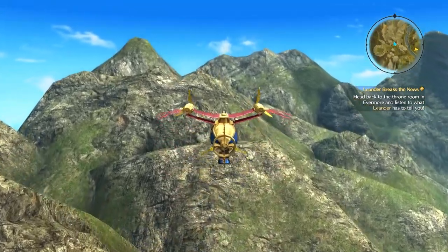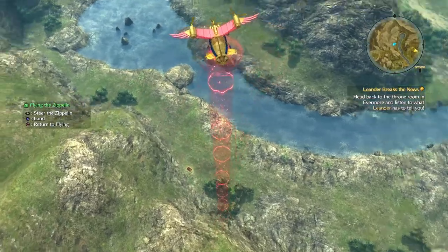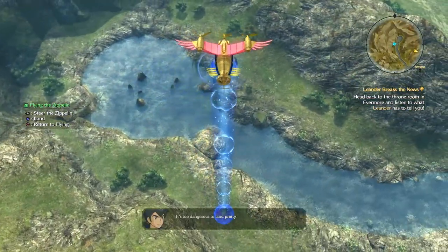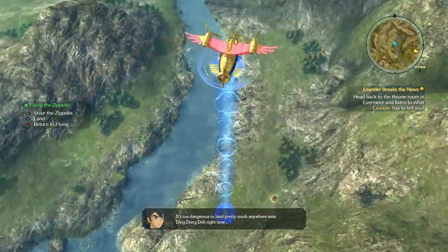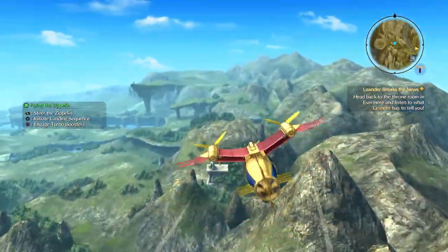Also, what's this? There's something over here. Let me land here. I think we can, but... hey. Yeah, it's considered Ding Dong Dell territory, so we can't. Alright.